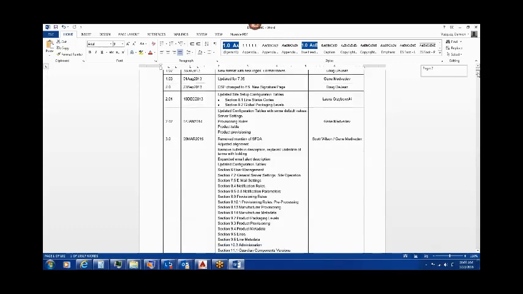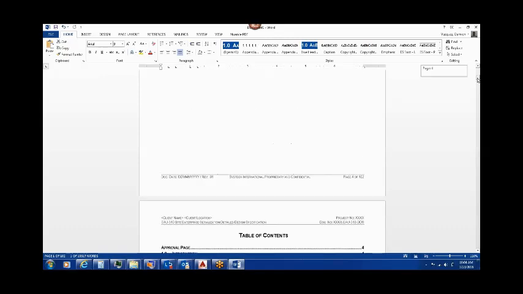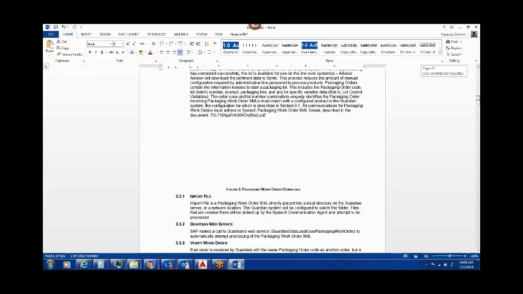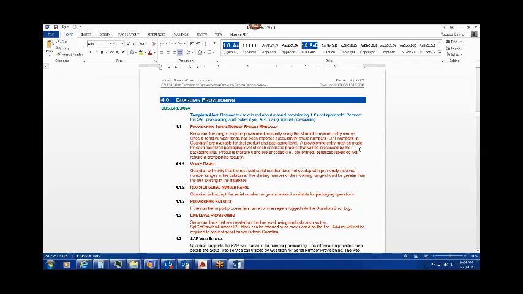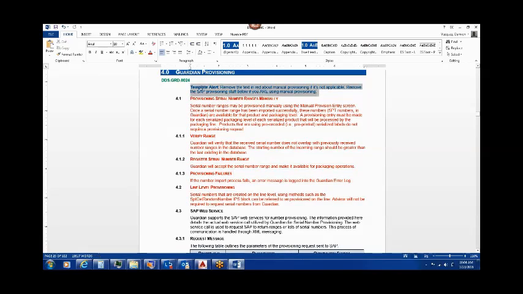And then we have a template revision history. So basically the PE would take this document, they would go through it. Each part that requires the PE to do something, what we do is we will typically highlight the section in red, and then we will supply an instruction in blue, which we call a template alert, to say, hey, you need to pay attention to this section. You have to do something, whether it's deleting something or picking something. You have to do something in this section, and essentially, that's what the template alert says.